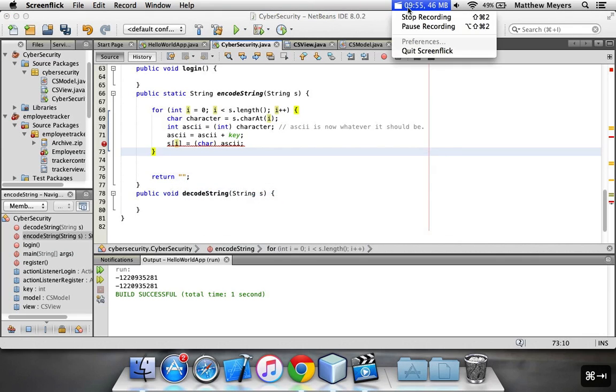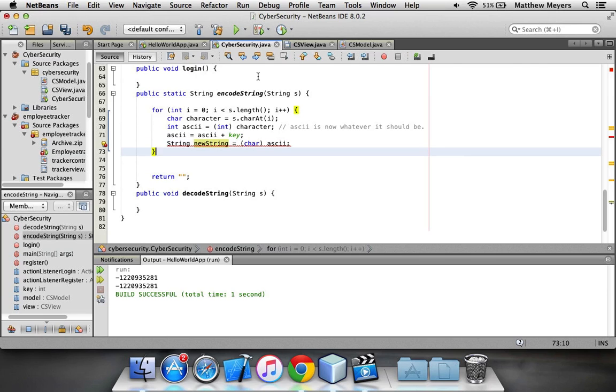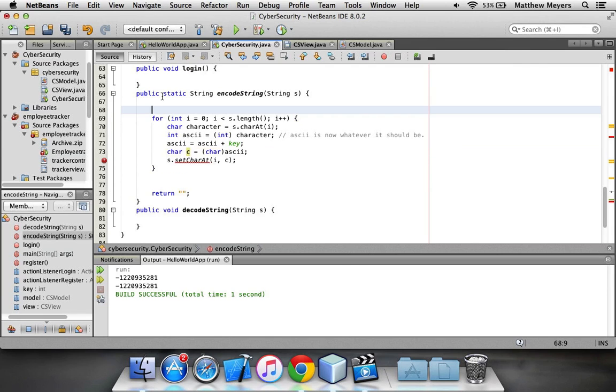Might have to do it like this. No, doesn't like that. One sec. So if you typecast an ASCII as a char, you can say that this is like a new string. No, you can't do that.